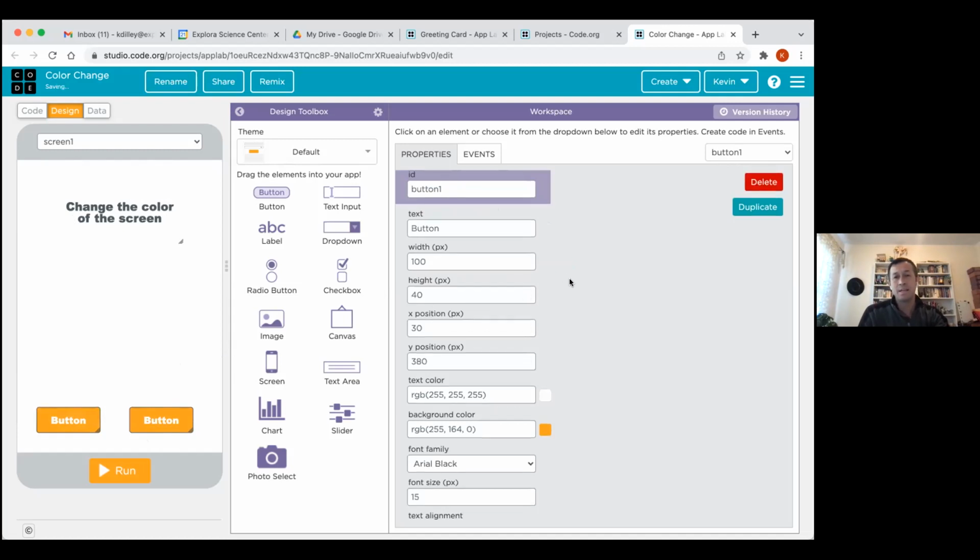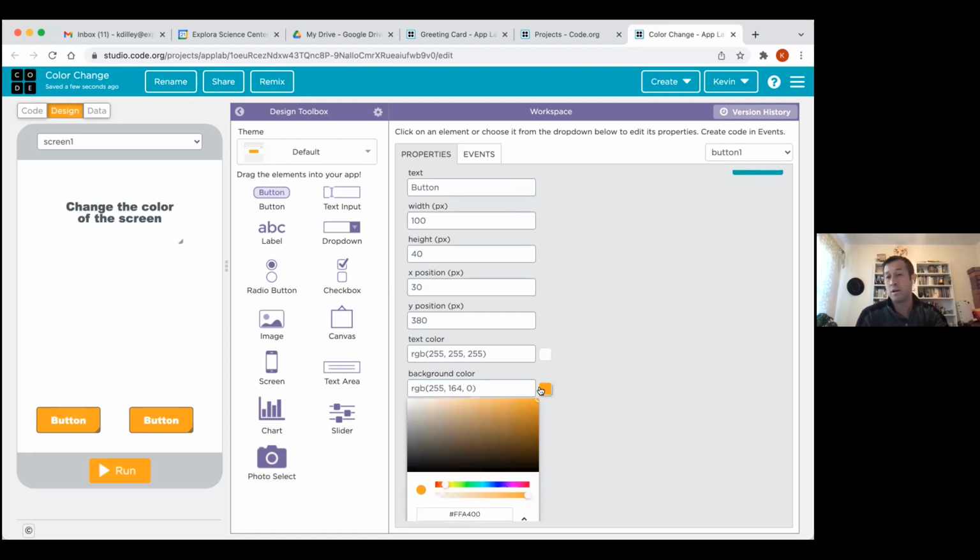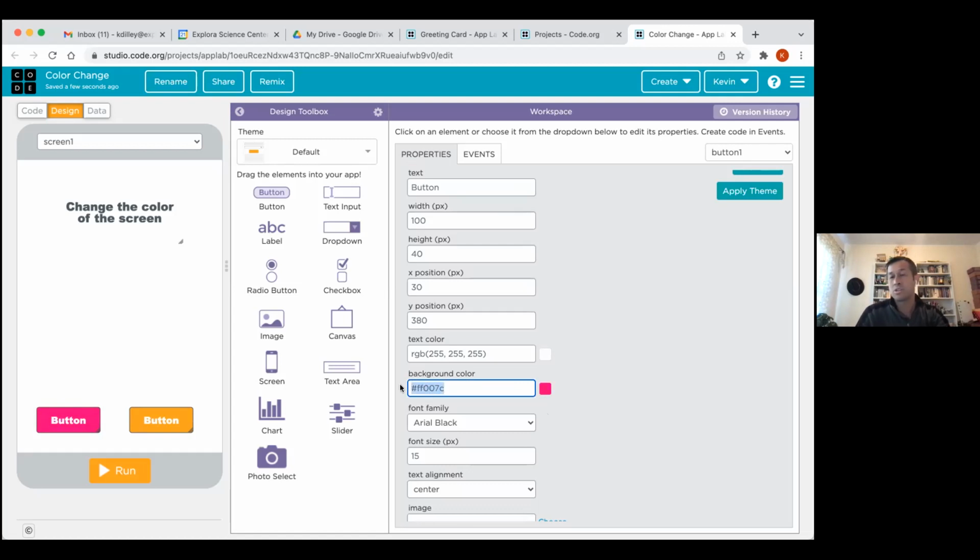Let's change the color of this button right here to start with. Let's make this one be the background color. Instead of this, I don't know, orangish, goldish color, let's make it red. If you know the RGB value of it, you can do that. You can put in the hex value for colors. You can also click on the box next to it, and it'll give you a slider that you can choose different colors with. Or for some colors, you can just type the name in here. So I'm just going to type red in there, and we'll see that it changes it to red.